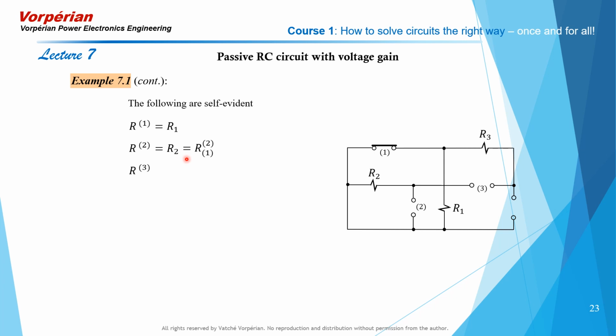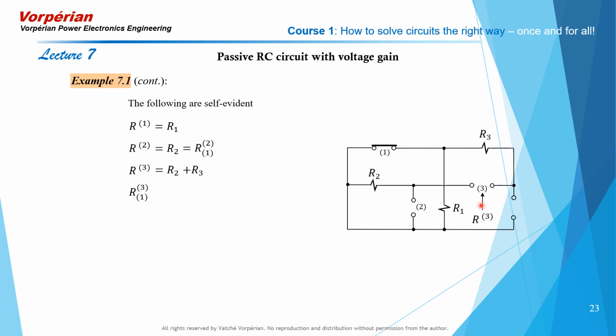Let's go to port 3 and determine the driving point resistance looking into that port while port 1 is in its reference state, a short, and port 2 is in its reference state, an open circuit. This can be seen to be given by R2 plus R3 because again R1 in this case is shorted out by port 1.